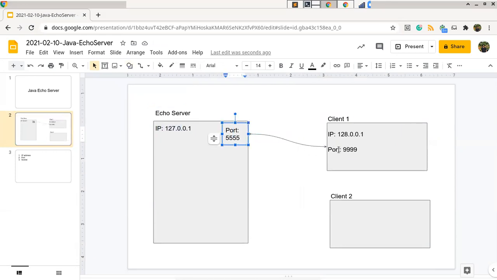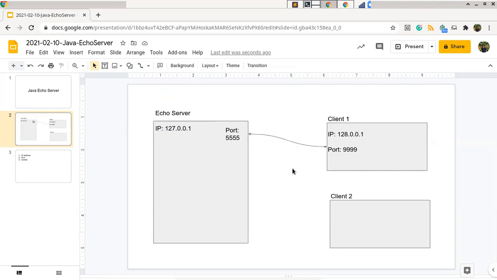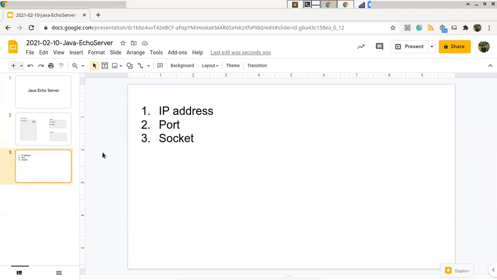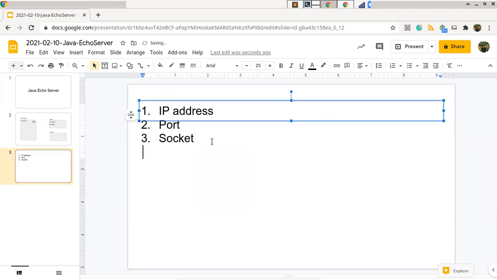Here also you have an IP and a port, which is a socket, and together all these four make a connection. So we have to understand the differences between these words. There are ports, sockets, and connections. And when it comes to Java, there is one type of socket called server socket, which we can also call a welcome socket.